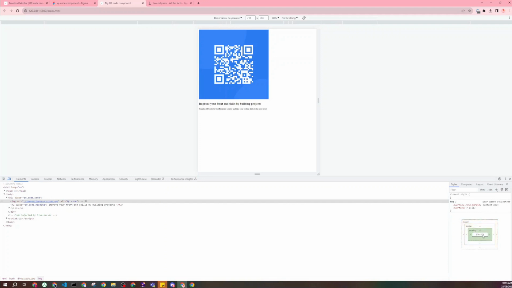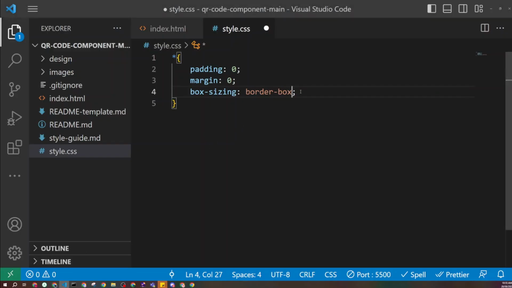Okay, but most of the time you don't need that. It will break your design, especially if you're doing responsive and you have complex layouts. So with box sizing set to border-box, if this was 576 and you have padding 10, border 10, margin 10, those 30 are included inside that 576, they will be part of it. So still the height of your image, all of it, will be 576 pixels. Okay, so that's why I'm doing this.